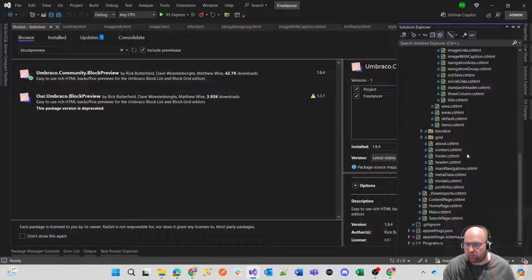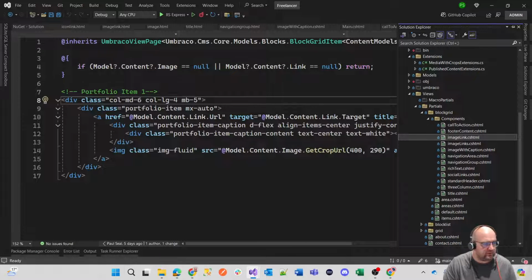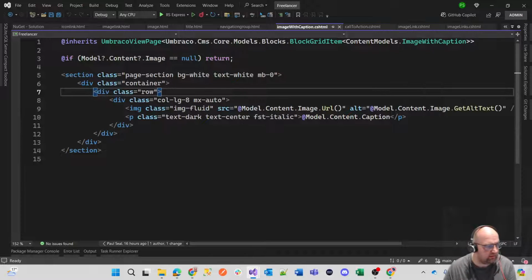So if we remember, what we're doing is we're rendering these out in the back office. But sometimes when we render these in the back office, there's a time when we don't always want to render it that way. Especially with the image with caption, let's have a look at this. So I've got a slight difference on the image with caption. We're checking to see if it's a block preview request or not. This comes in when you are using what we're doing in the next episode, which is Slimsy for the images. So I won't need to worry about that now.